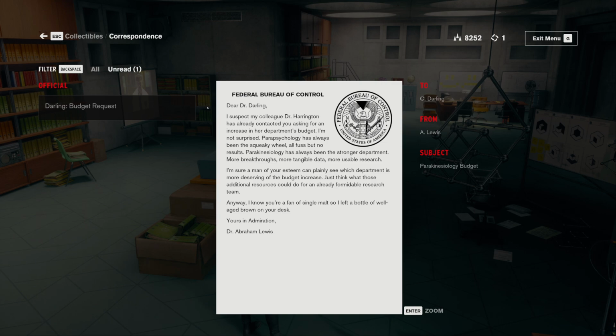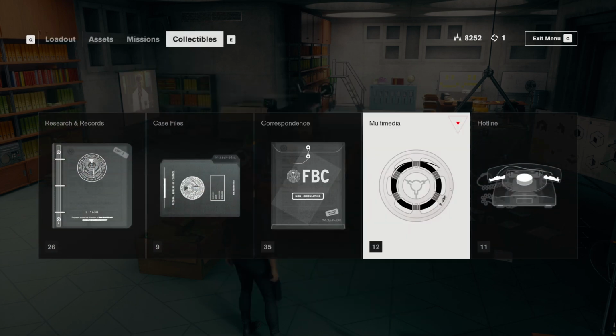Parakinesiology has always been the stronger department. More breakthroughs, more tangible data, more usable research. I'm sure a man of your esteem can plainly see which department is more deserving of the budgetary increase. Just think what those additional resources could do for an already formidable research team. Anyway, I know you're a fan of single malt, so I left a bottle of well-aged brown on your desk. Yours in admiration, Dr. Abraham Lewis. Dr. Lewis is a dick.